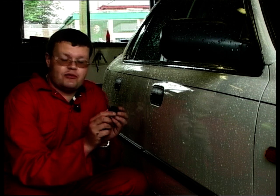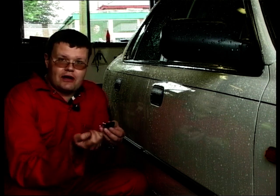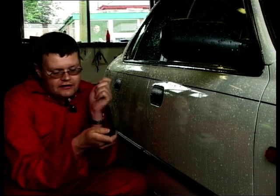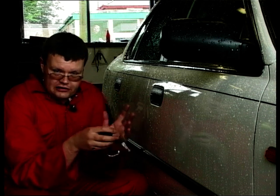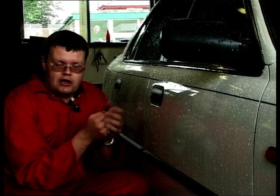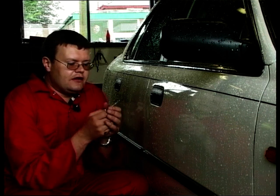But there's a couple of things we need to do. When you fit a battery, you've got to follow the correct procedure, and that means taking the battery out, and before you fit the new one, pressing the button down on a Rover for 5 to 10 seconds. You then release it, put the battery in, and when you zap it, the alarm and immobiliser should operate correctly by unlocking the doors. If it doesn't, there is a procedure you can follow, and all Rovers and some other cars come with a 4-digit key code, which comes in your owner's manual in the glove box.